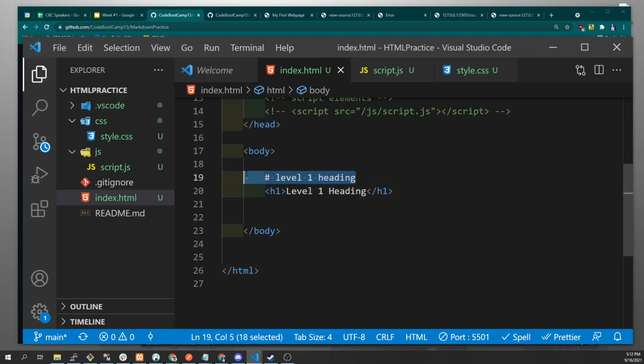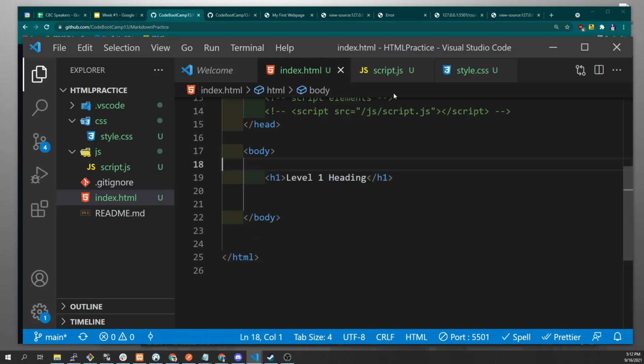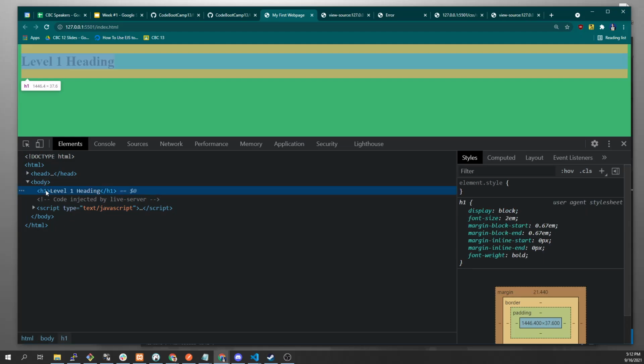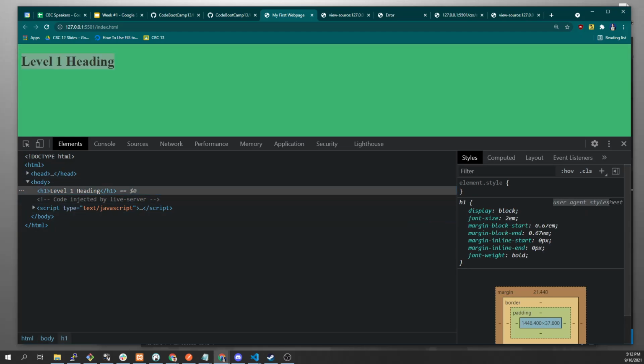And if I take out this, and I reload our page, you can see now I have a level 1 heading that is pretty big. And if I look at this level 1 heading, you can see that this is the user agent style sheet. We're going to learn about the console and how to understand and navigate our way around here. But this is those default styles I was telling you. So there is CSS behind the scenes saying that when I see an H1 tag, apply these styles. Make the font size 2em, which we'll learn about. It's got a margin to the left. It's got some font weight bold. Those are all default styles.